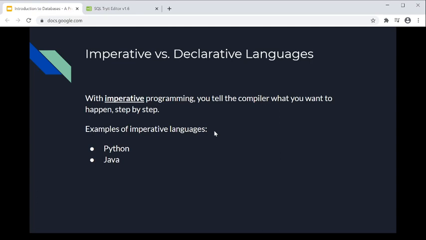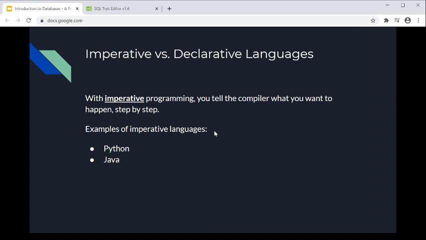Okay, so we covered the two basic types of databases, SQL or relational databases, and NoSQL or non-relational databases. We'll come back to that in a bit, but the next thing I want to talk about is imperative versus declarative languages. This is a big topic because a lot of you, even if you're in high school, might have learned a language or two, a programming language, but most of the languages you learn are very, very different from SQL. The languages that you learn are very likely imperative programming languages.